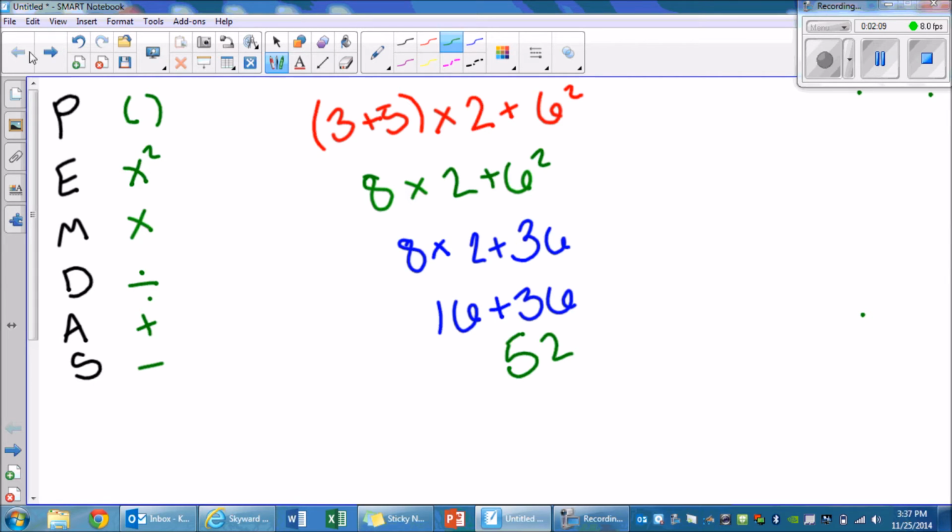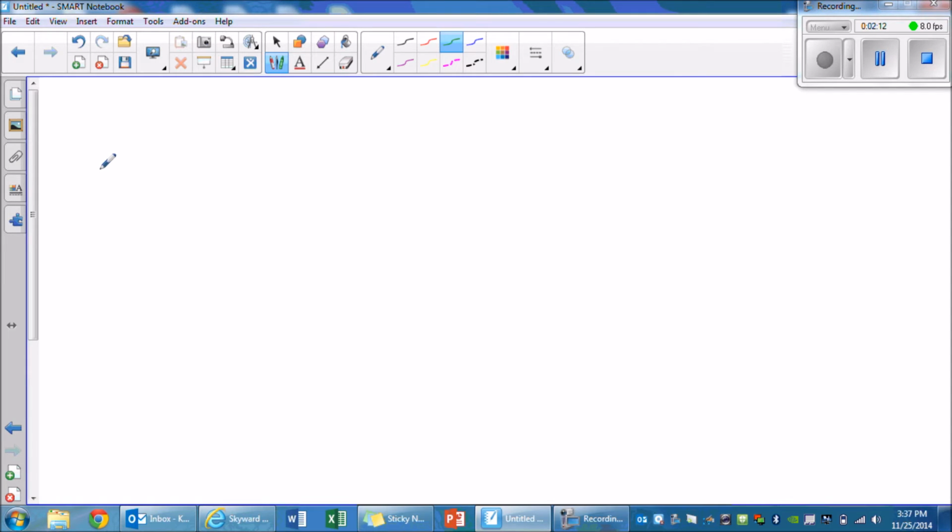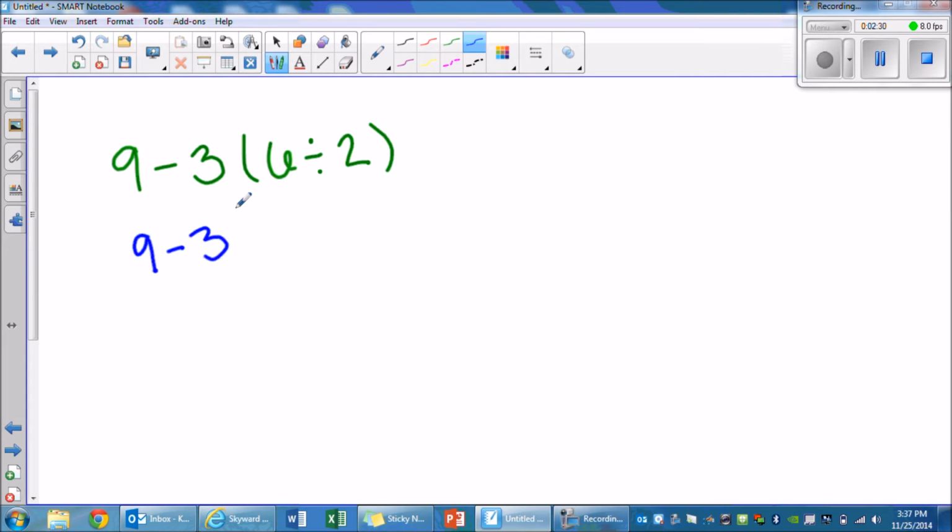Okay, let's try another example with positive numbers. So how about 9 minus 3 times the quantity of 6 divided by 2? Okay, so according to Aunt Sally, we have to do parentheses first. So within the parentheses, we have 6 divided by 2. So I'm going to write what I would keep. So this is 3 times whatever is in the parentheses, and that would be 3. So I have subtraction here and multiplication. What does Aunt Sally say we have to do first? Well, that would be the multiplication. So you have 9 minus, well, what's 3 times 3? Well, 3 times 3 is 9, and 9 minus 9 is 0. So that would be your answer.